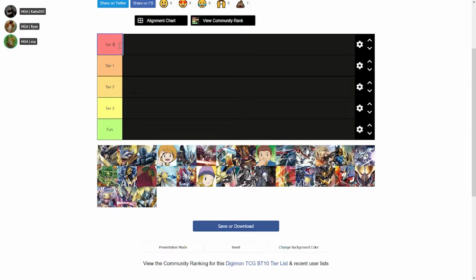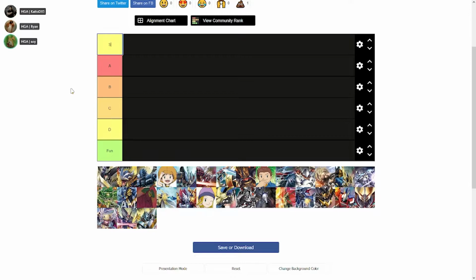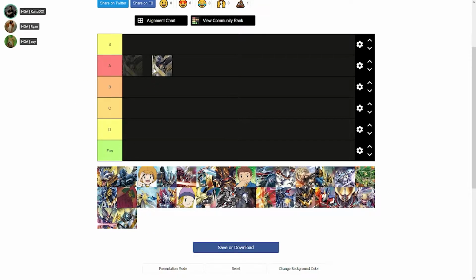I'm gonna add one up here and make this S. In terms of Alphamon, I don't think there are any new support cards for it in BT-10. I think it just stays strong though. The OTK stays the same, so it will definitely stay relevant just because it has the natural protection from Dorgreymon, and the retaliation blocker will still always be good.